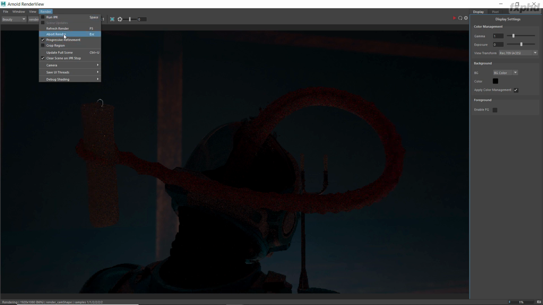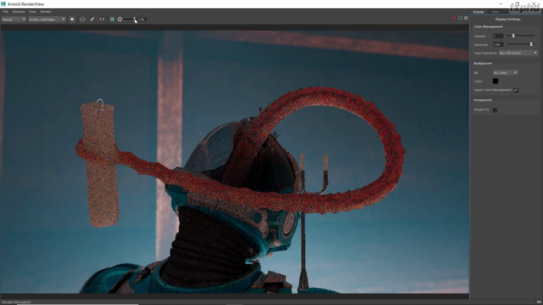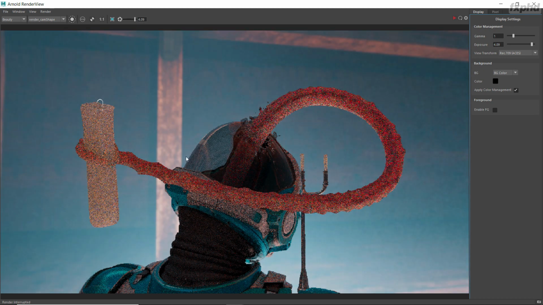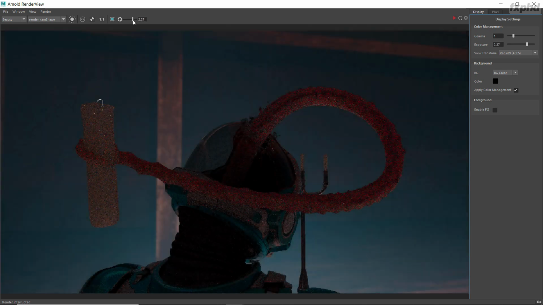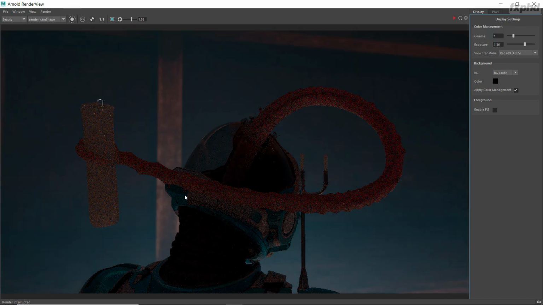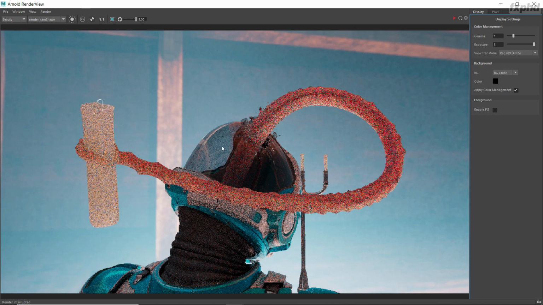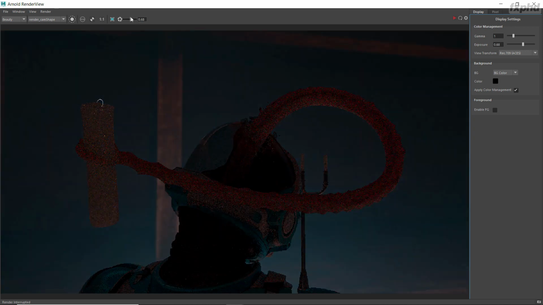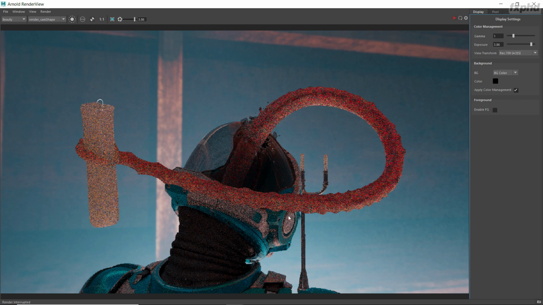All right, we can abort that render there. Let's turn up our exposure again, take a look. Okay, so great. Again, we can see that it's contributing to some of these nice environmental reflections. If we turn our exposure up and down here, we can see that we've got quite a lot of nice environmental stuff going on. And again, the refraction through the visor is going to be very valuable to adding quite a lot of realism into this. We can see that the subsurface is responding really nicely as well. The areas where the tentacle is a bit thicker, less subsurface, and where it's a little bit less dense, we can see the light coming through.